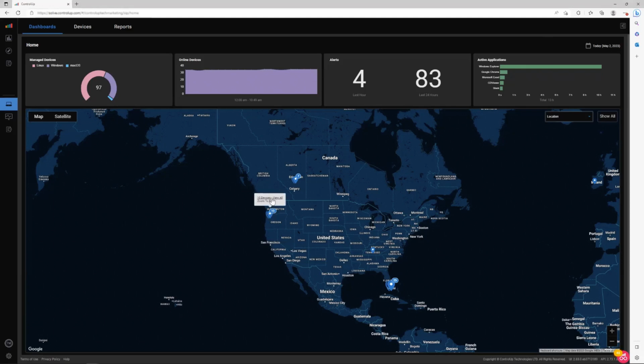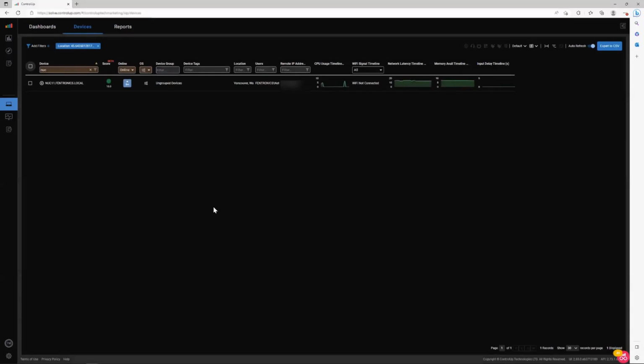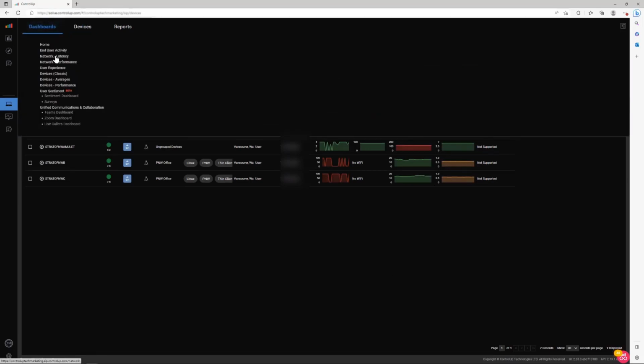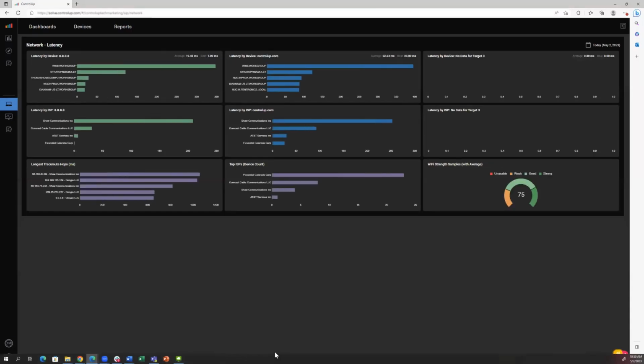We've had latency within a device for a while, right? Is that where you're going? This device? Here we go. And we could always take a look at it as individuals or groups of machines here. We support more than Windows there, so a few different devices here. But what the network latency dashboard does is it gives you your problems, the ones that you need to address, either as a manager to have a help desk professional work on it or the help desk professional themselves. And so we go out there and we check latency by device.